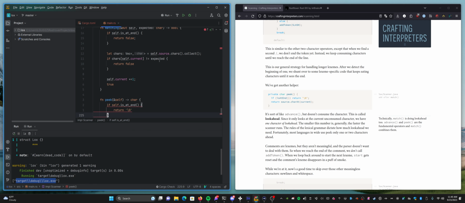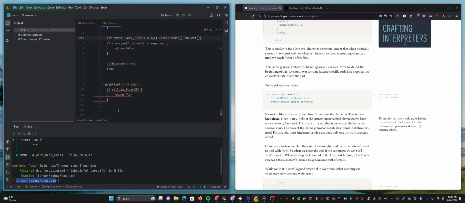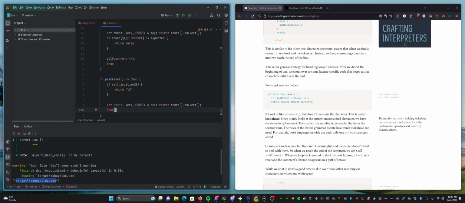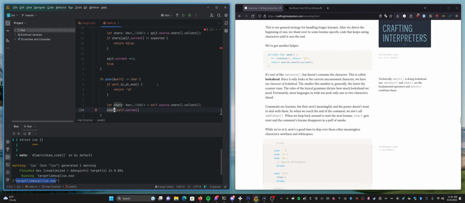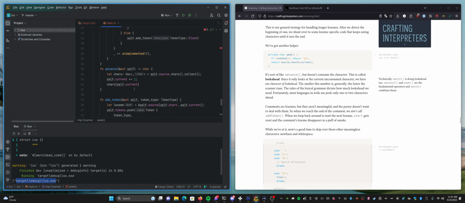Otherwise, we're going to get the chars again, and we are going to return the char at self.current. Cool. It's like advance, except it does not consume.